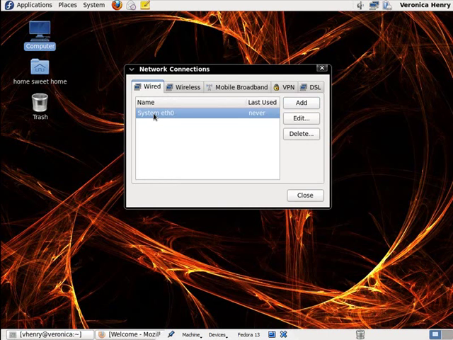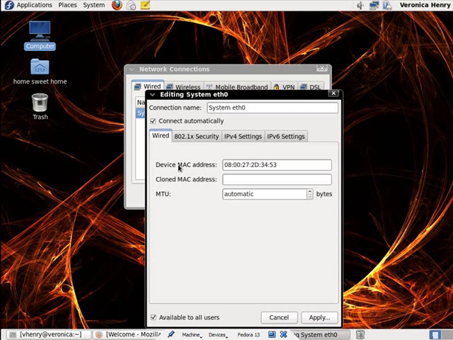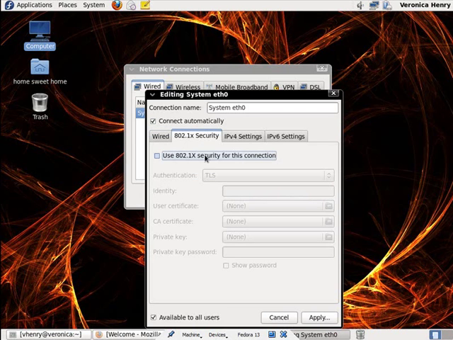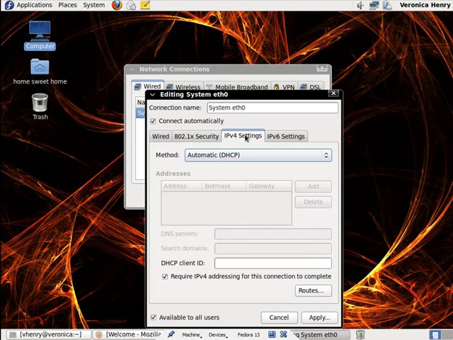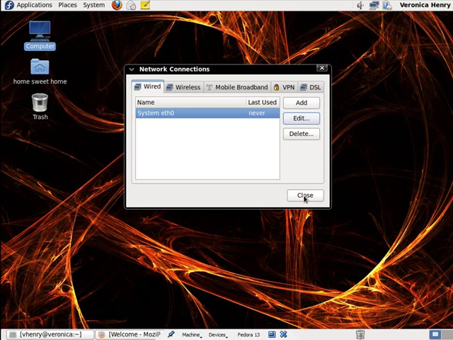And if we just click on our existing device, you can either delete it from here or edit it. And again, we have the MAC address that you could change if you needed to, although I don't see why you would need to do that. You have the connection options. You've got security options here that you can enable, and again, IPv4 or IPv6 settings. Okay, I'm going to go ahead and close out of there.